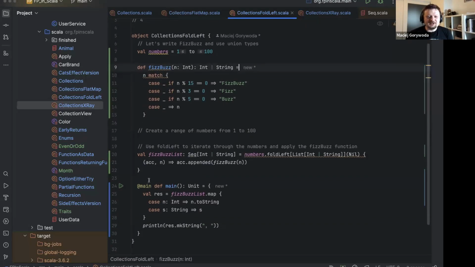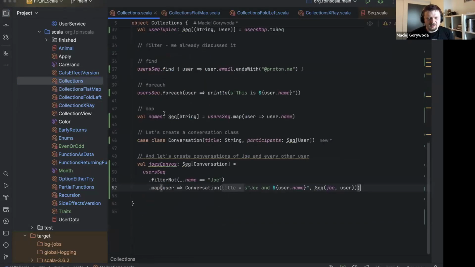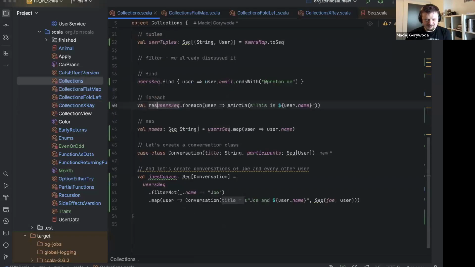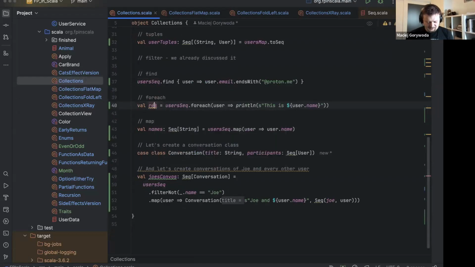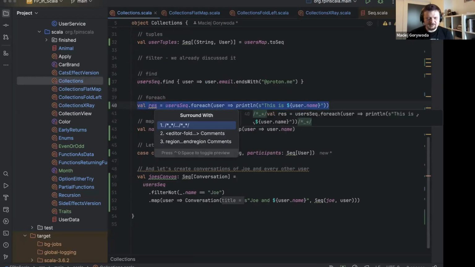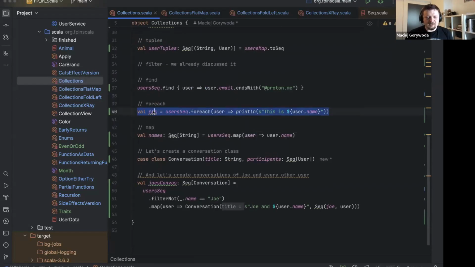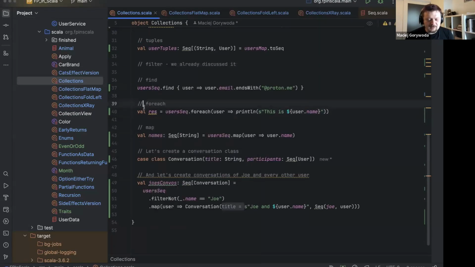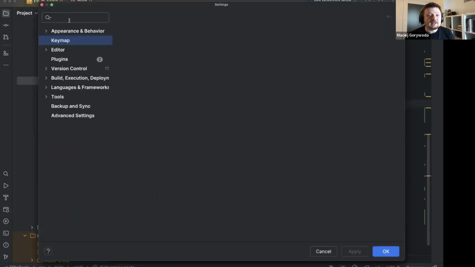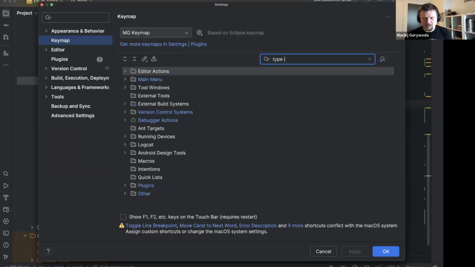So you can see the types here with Control T. I don't remember the shortcut here, but let's go to the keymap.